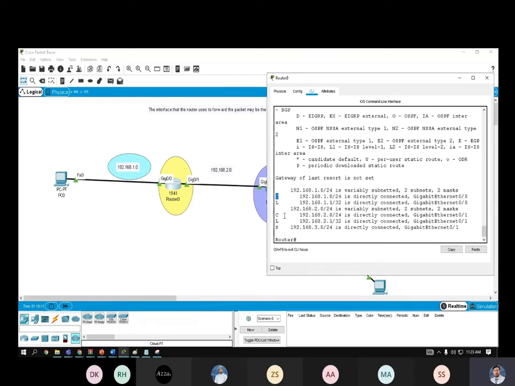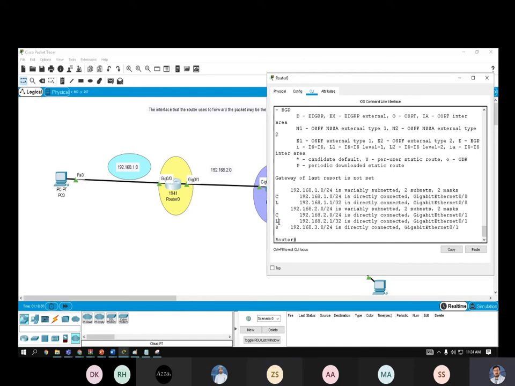So it means 2 C's. 2 C's mean it will identify the directly connected networks. And L identifies the addresses assigned to the router interface. Can you see this one? Is it visible to all of you? Okay, so this identifies the router interface IP address.